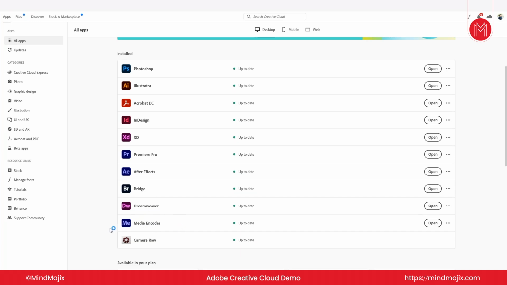And Media Encoder. Whatever video you are viewing in your web browser or on TV, or in any web application like Netflix or Prime, those different platforms have different media files or media formats. So this will help to convert that particular video to the next format.